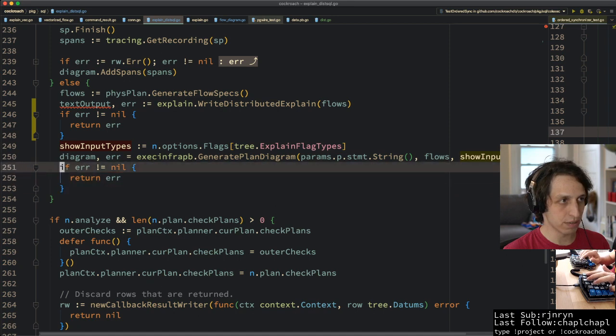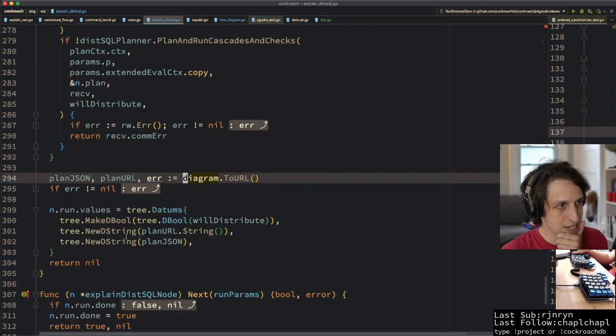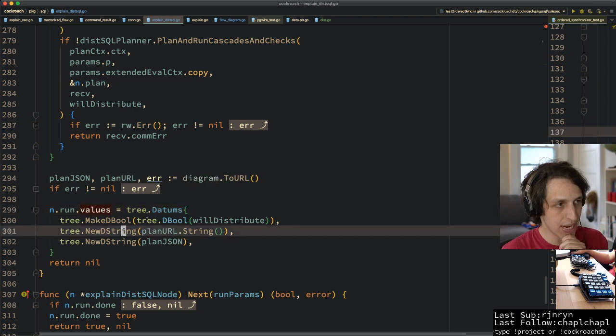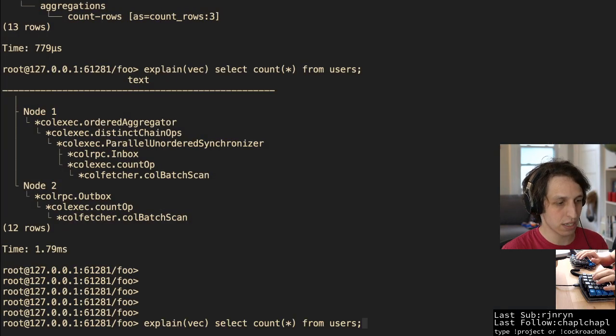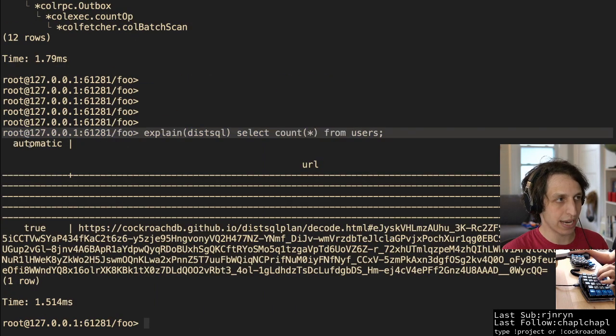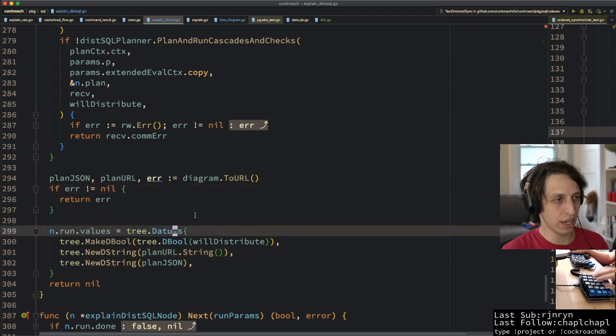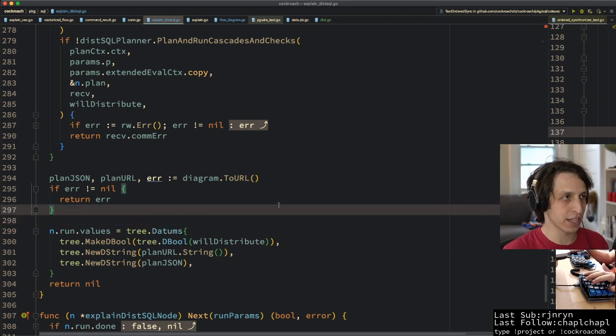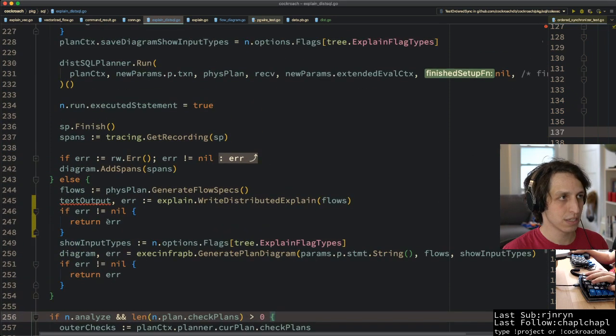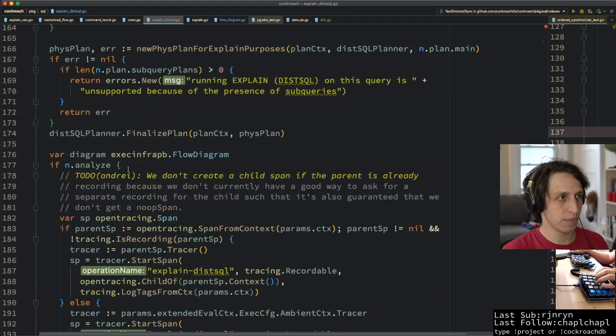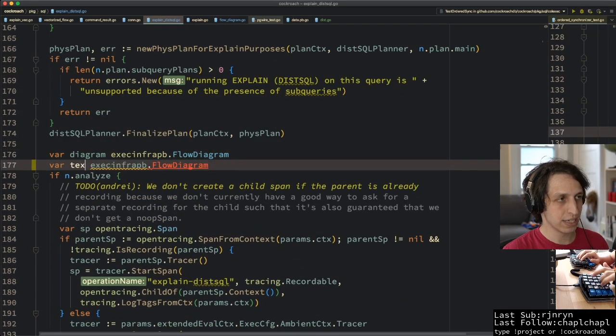All right, so we got our text output. Then what, right? Then what happens is that it looks like the output we set as, yeah, so what are the columns of this thing? Right now, if you run explain distsql, we get 2 columns and a hidden column, I think, an automatic URL. You know what I'll do is I'll just embed the output in the URL field just for now because I'm feeling like I want to hack this just to see what happens. So here's what I'm going to do. I'm going to say there's a diagram. There's also a text output.